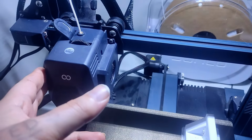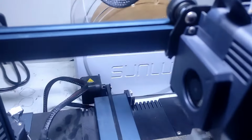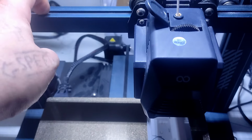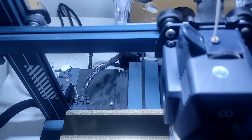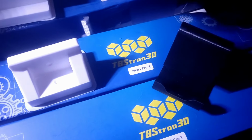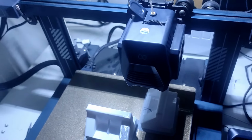Let's speak about maintenance. What happened to the printer was that this brass lock, whatever you want to call it, came loose, and we lost the belt. I just used pliers and reinstalled the same lock there. I'm not 100% sure you can still get belts from Elegoo. I didn't see any belt kits available. We also have the linear rails here. I got these after I got the printer, but I never installed them, or the diagonal braces, because I didn't have any issues.